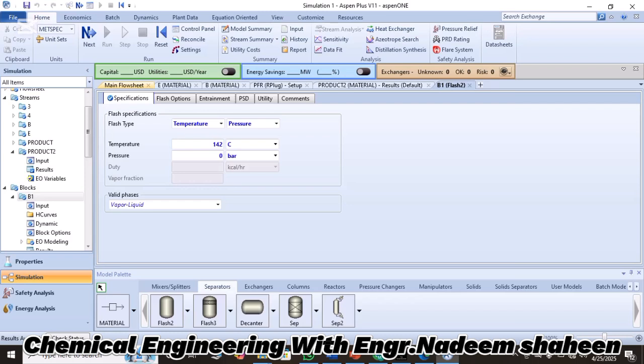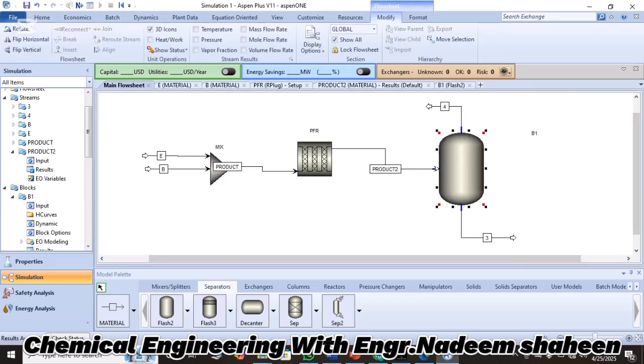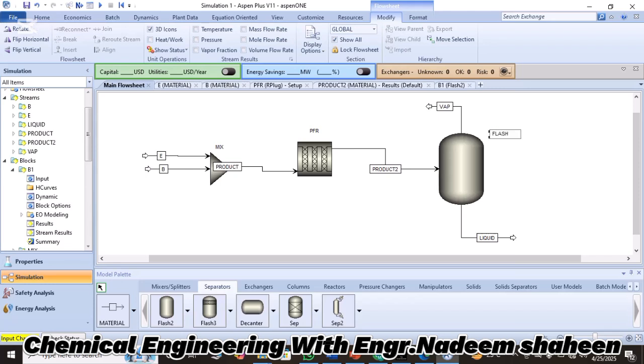Results are available. Our bottom stream is liquid and our upper stream is vapor. So that's our flash.